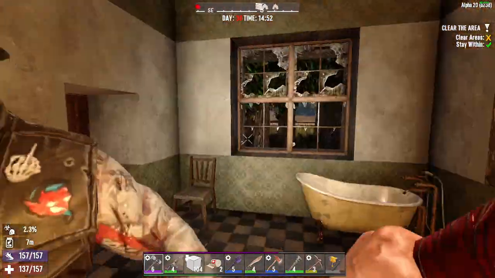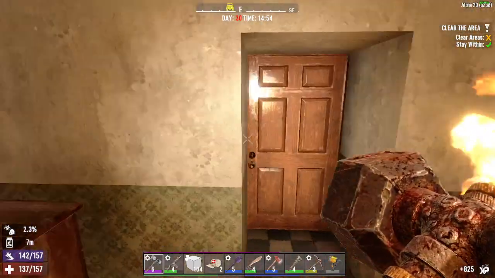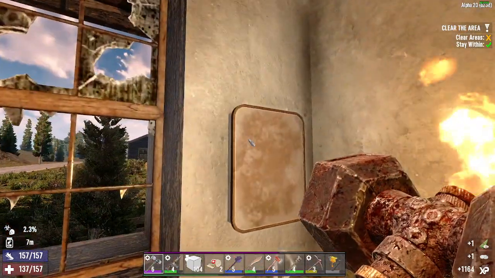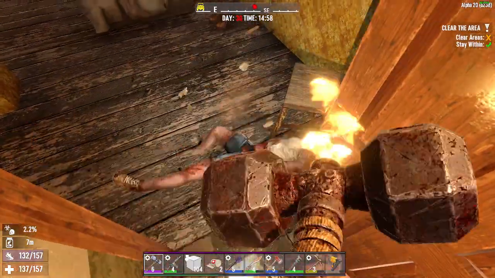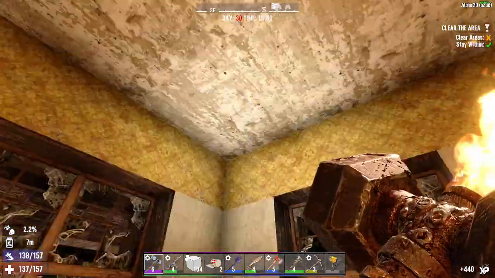The bathroom. Oh god! There we go. You caught me completely by surprise. Oh, we've done this before. Still caught me by surprise though. Alright. And there we go. Okay.